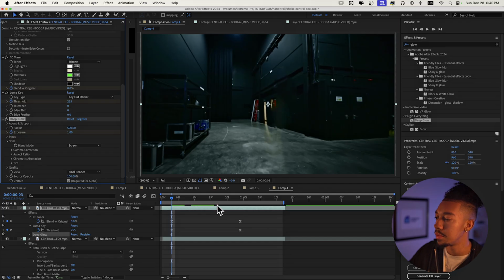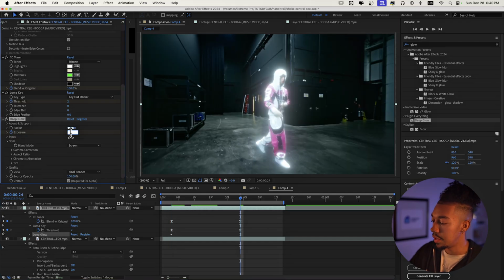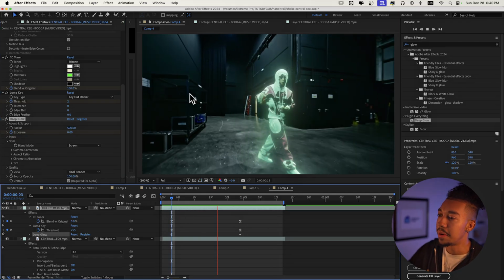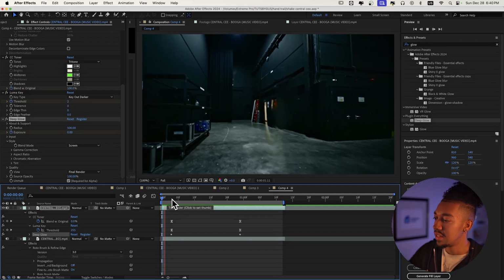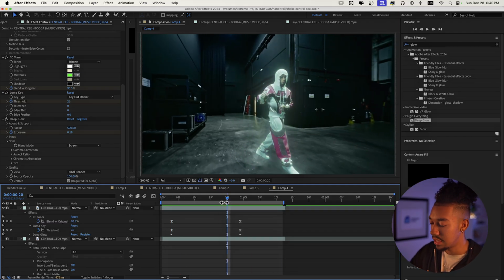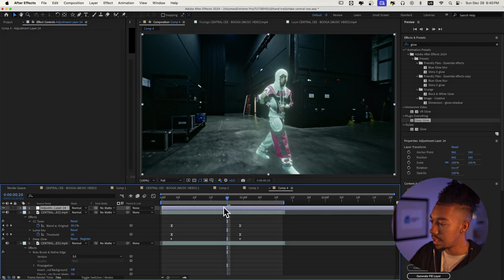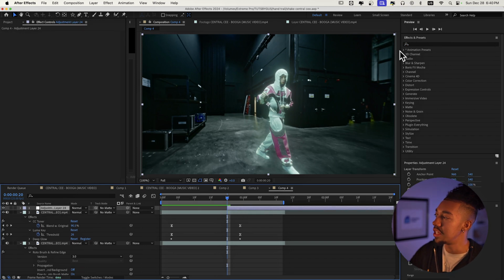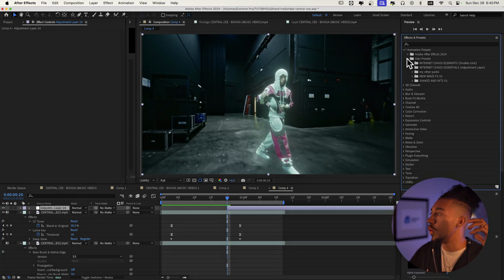We're gonna keyframe the exposure. At the end, we're gonna put it back to 0. And now we're gonna have this right here. That looks clean. And now I think I wanna add some more impact to this. So I'm gonna create a new adjustment layer. And then we're gonna add a transition. We're gonna add some energy so that it really hits when the effect happens.